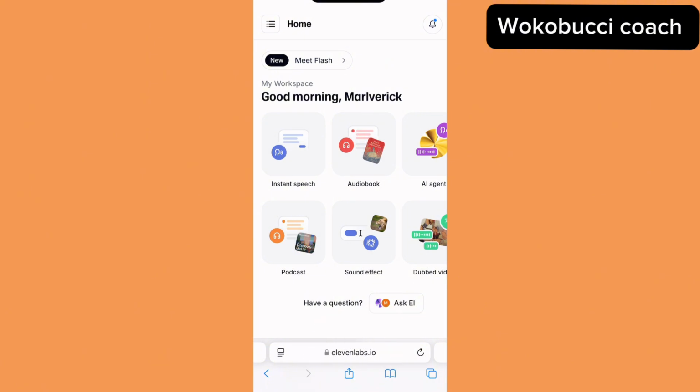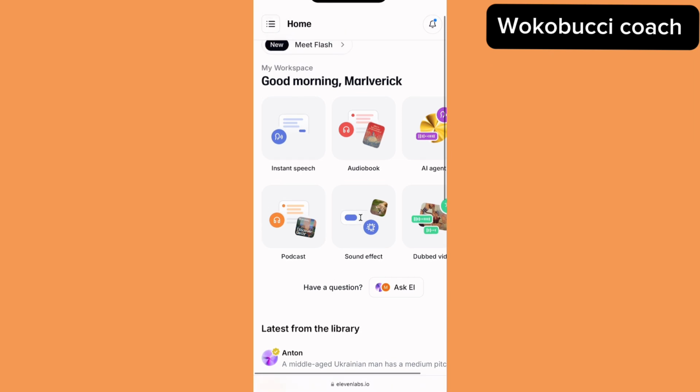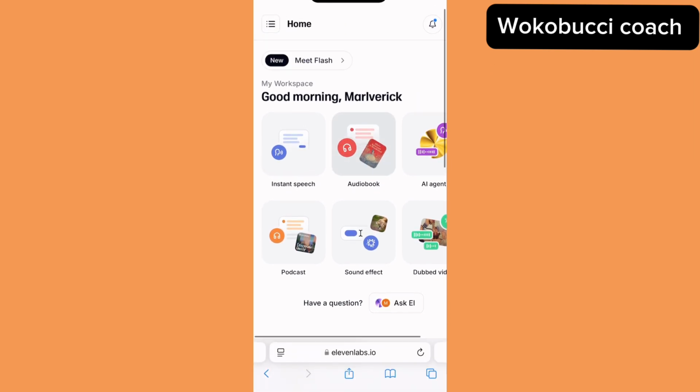Now they'll ask you, what do you want to do with this app? Are you a content creator? Are you a freelancer? Are you a business person, for personal reasons or whatever? Just say that you're a content creator, and that you want to use it for voiceovers. You can use business purposes anyway, it doesn't really change, but just put content creator so that you get all the tools you really need. So this is the app. Register on the app. The app is called 11 Labs. Okay, name of the app, 11 Labs.